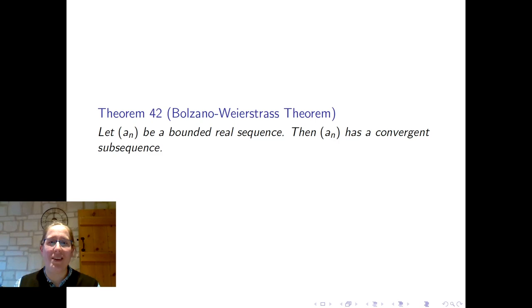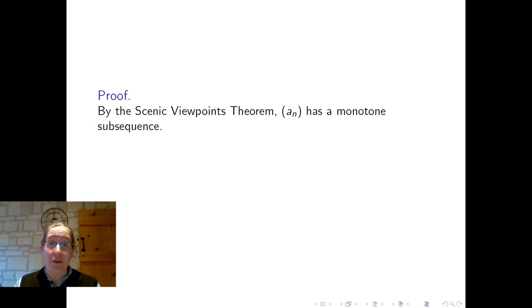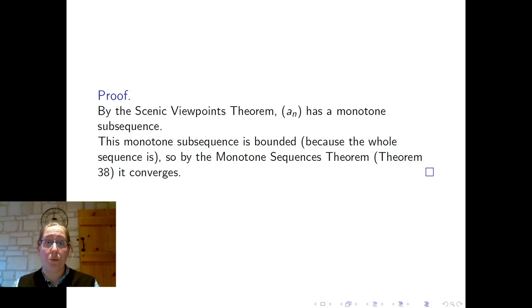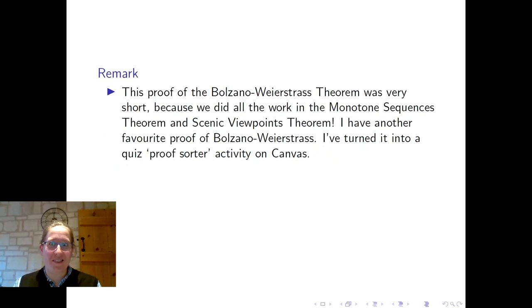So how are we going to prove this? Well, I'm going to do this one on a slide, because actually it's really a case of gluing together pieces we've got already. There aren't really any new ideas, apart from how do we assemble everything we've done so far. So we've got a bounded real sequence. By the scenic viewpoints theorem, that has a monotone subsequence, because we just proved that every real sequence has a monotone subsequence. So let's take a monotone subsequence, and then it must be bounded, because the whole sequence is bounded, and consequently any subsequence is bounded. So now we have a monotone and bounded subsequence that must converge by the monotone subsequences theorem. That was the one that says that a bounded monotone sequence converges. Oh, and there was our convergent subsequence. It was there almost before we knew it. So the key thing was really that we'd proved the scenic viewpoints theorem, and we proved the monotone sequences theorem, and gluing those together meant that we could prove Bolzano-Weierstrass very quickly. But don't be misled. It's a deep result building on work that we've done earlier.